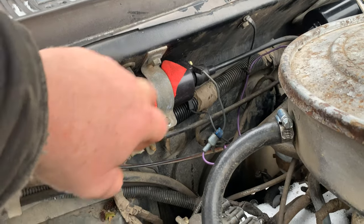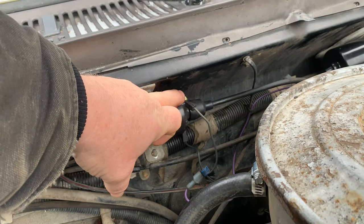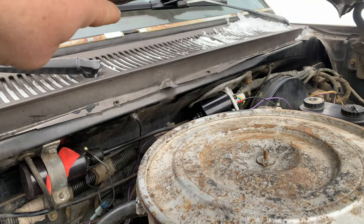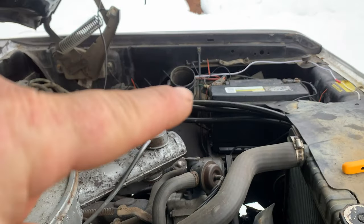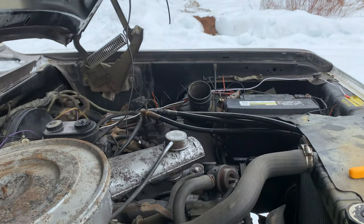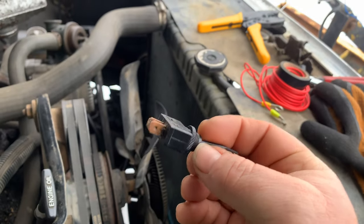So what we need to do is we're going to take a piece of wire and attach it here. We're going to run that along the firewall into the cab. We're going to run a wire from the positive on the battery. And we're going to run that into the firewall. And then we're going to attach this little switch. So the reason we're doing it this way is we are basically bypassing the legacy switch and electronics in the truck.